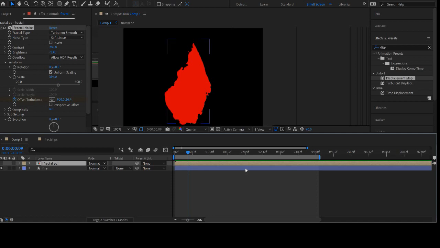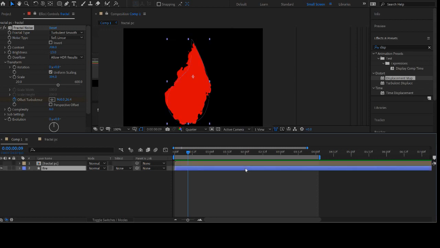All right, you ready for this? Now, before I said when you duplicate a layer, you duplicate all the keyframes and the effects. So the fire, I'm going to duplicate that. But first, let me move the anchor point down to the bottom, because I'm going to want to scale it from the bottom. And you'll see what's going to happen here. So I move my anchor point.